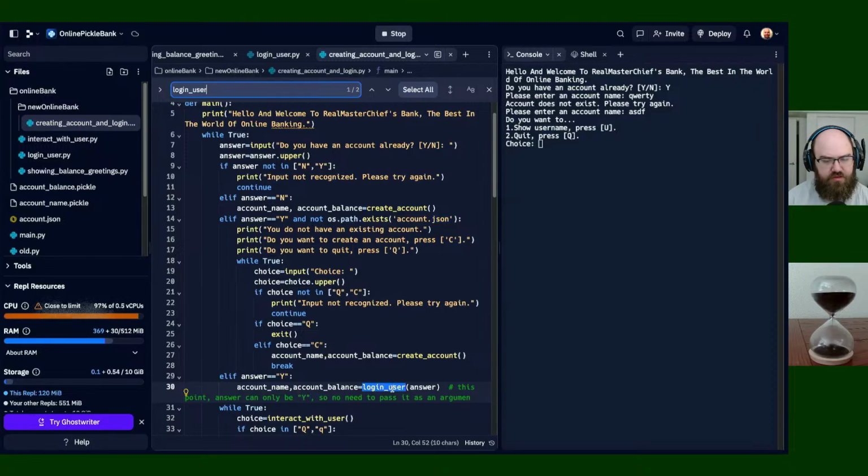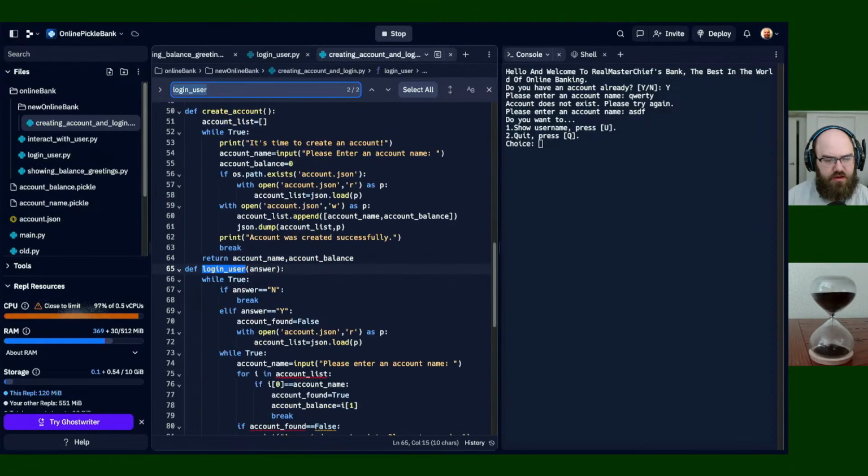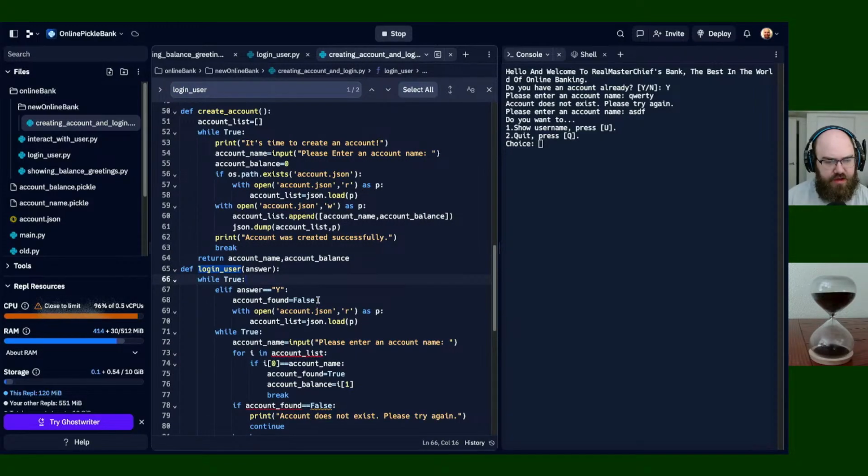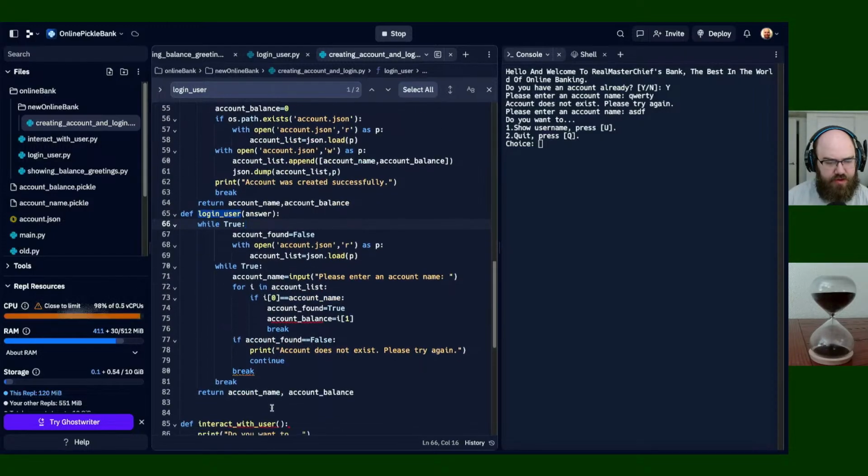Unless you've used login user somewhere else. Let me check. No, it's just the use and definition. So I'm going to take this away because there's no way that it could possibly be anything other than y. And similarly here, there's no reason it could be anything other than y.